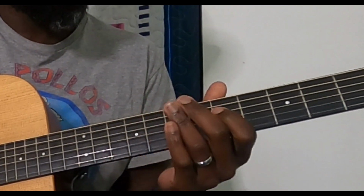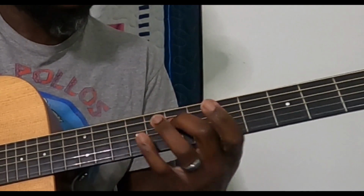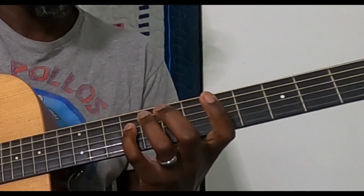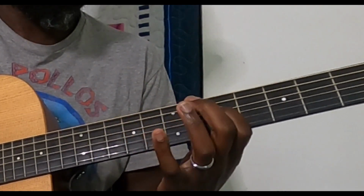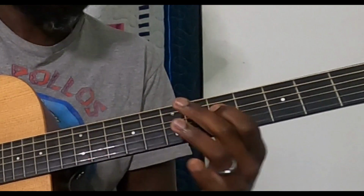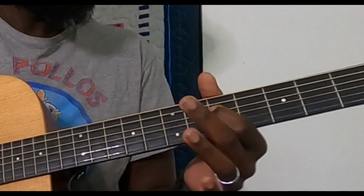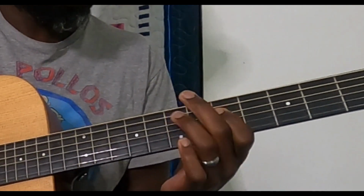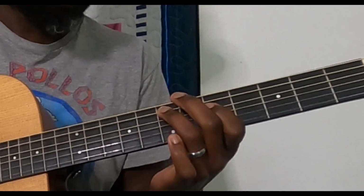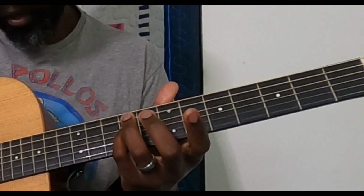So the second time through, everything is the same except that timing changes a little bit there. So it's still the same notes. So 5, 7, 9 here on that D string, but it's a little bit quicker. And you're just going back, so you're going down and then back up. All right. And you will do that 4 times. And on the 4th time, we'll end with this riff here.